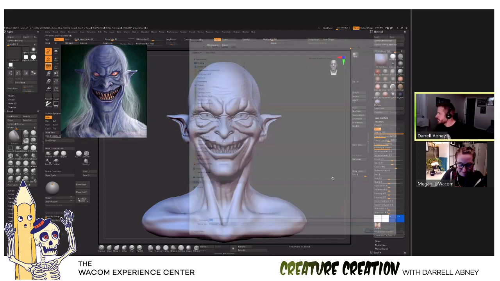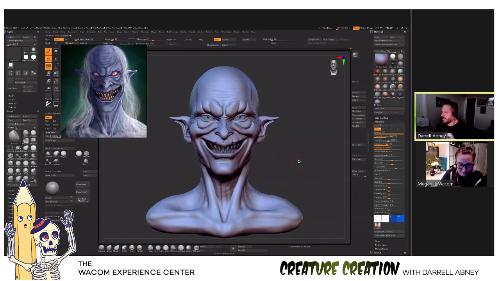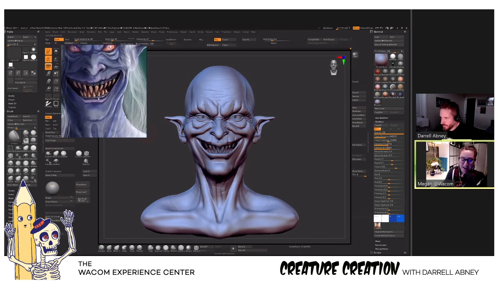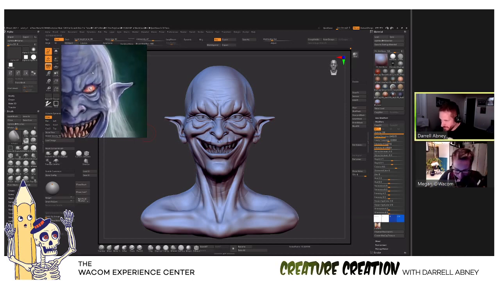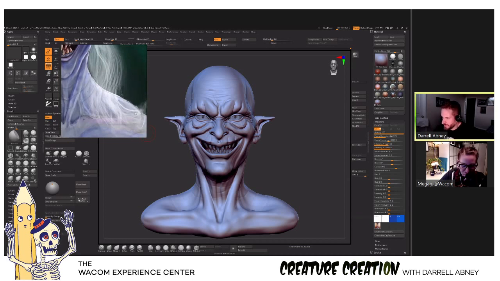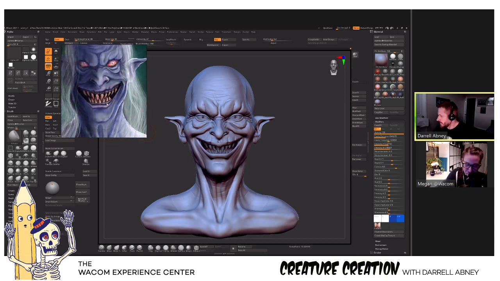You can save materials. Of course, if this was a final product, we would paint it and have the veins and all that. Oh yeah, I want to add some warts because she's got, it's real subtle in the painting, but she's got little warts here and there. There's one there. That's a good one. So yeah, we'll throw a couple warts on.